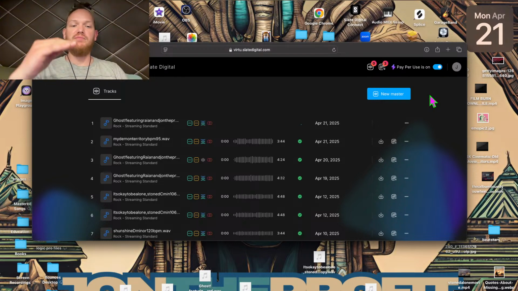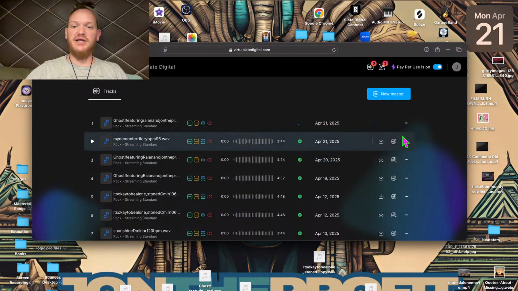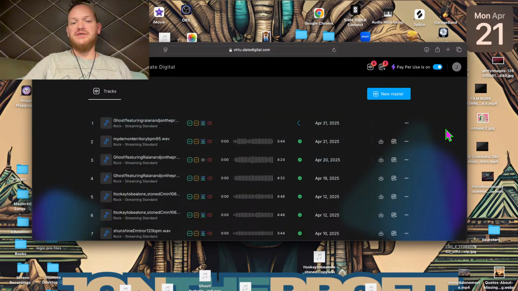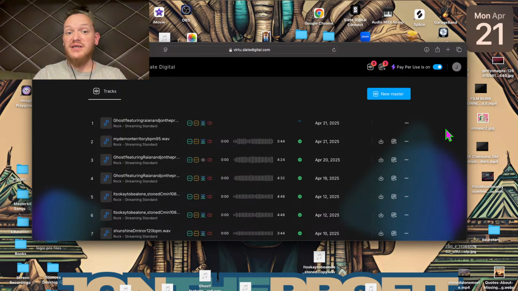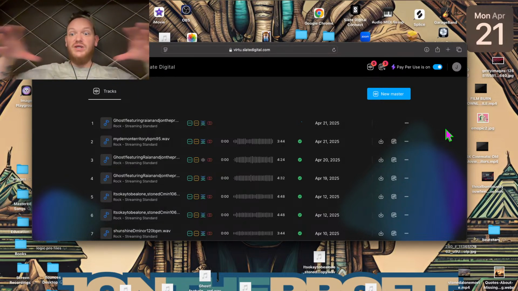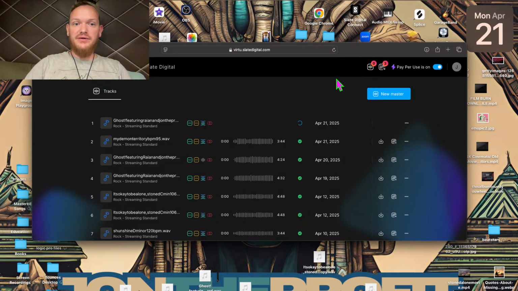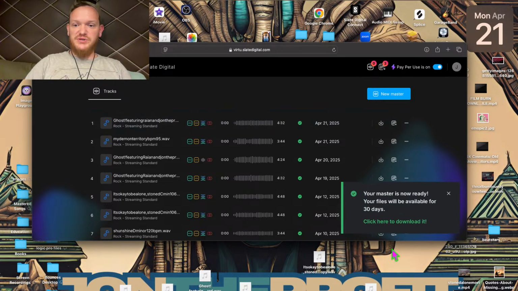It brings your volume up to standard level. There are other options I could have shown y'all: you can choose standard streaming, or CD level, which is like 20 dB, or the loudest, which is super loud. But I do standard streaming.